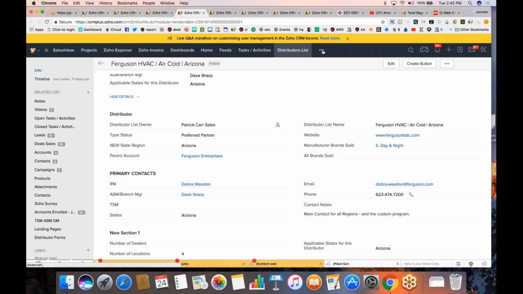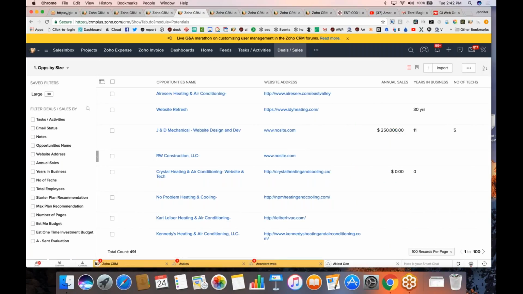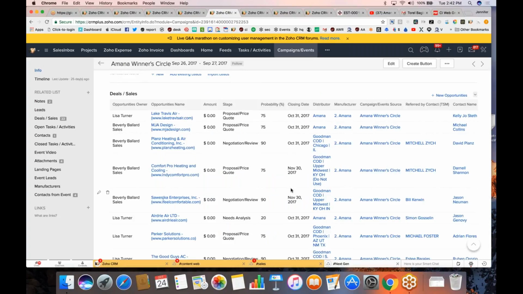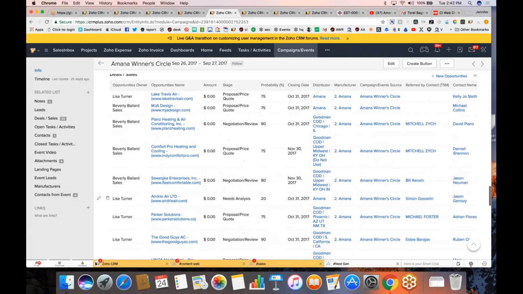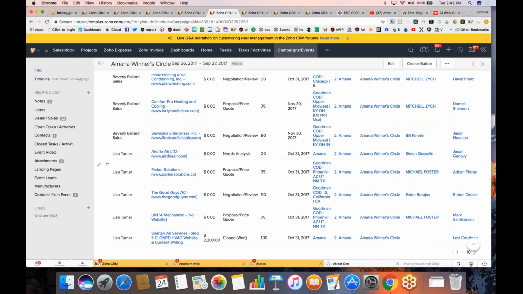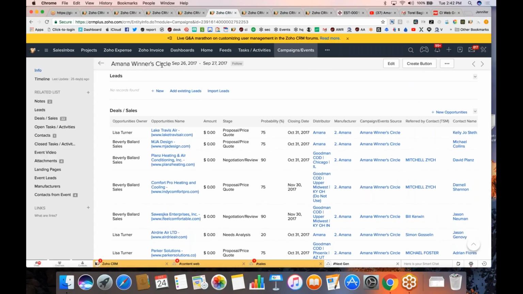So if you're working deals, your logic is in buckets. I want to work the event that was most recent to have a higher probability of closing. So I'm going to work inside campaigns, and I'm going to look at the event that's most recent. I'm going to verify the information in here, that I have all the proper details. And I'm going to push this event forward to finalize it before the other 14 vendors get to these guys and take their money. That's one logic. And I'm not saying one of these is right. I'm saying all of them are right.